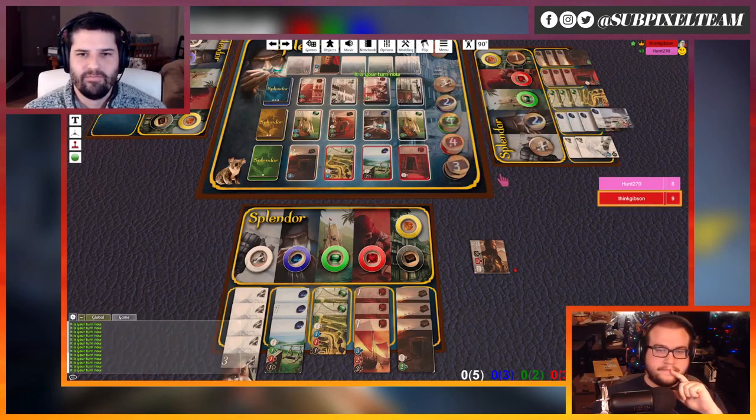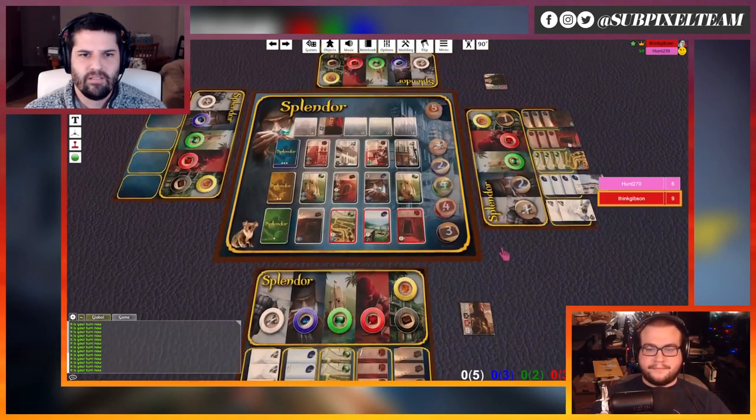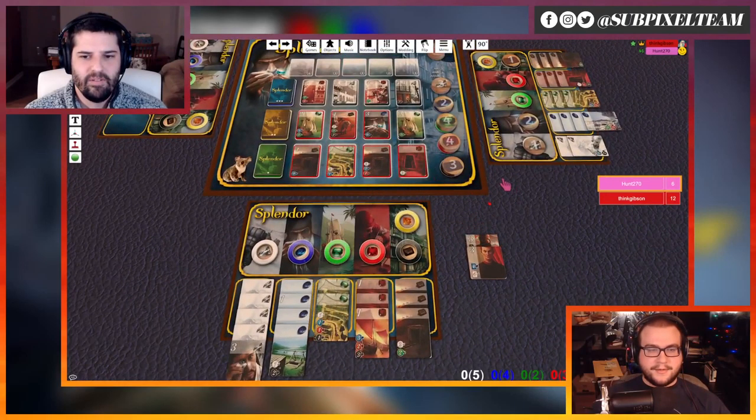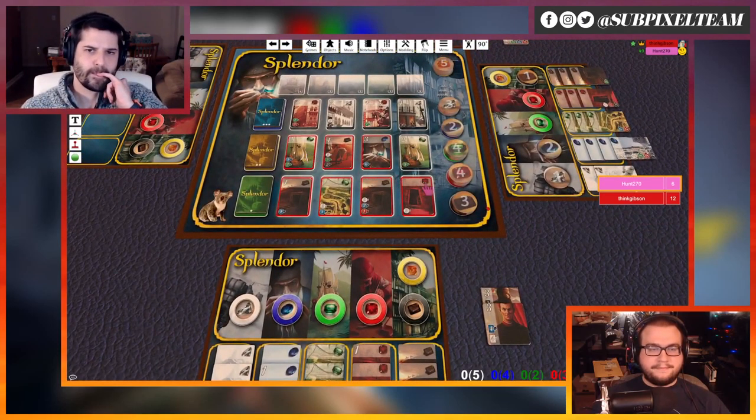Oh, I got a noble. Did you get a noble too? Oh, yeah, you just did. I was trying to get the one you just did. There we go. There are no more white cards. Oh, yeah. Dang it!